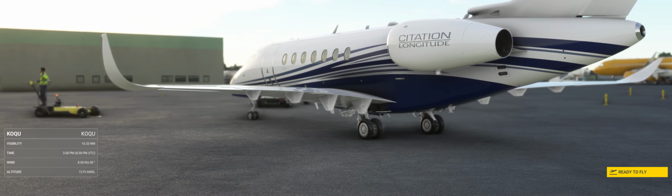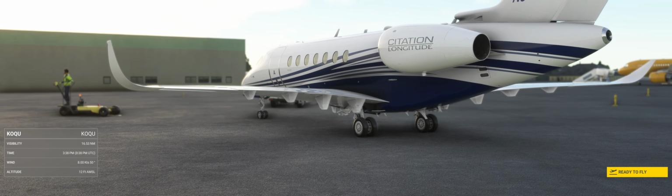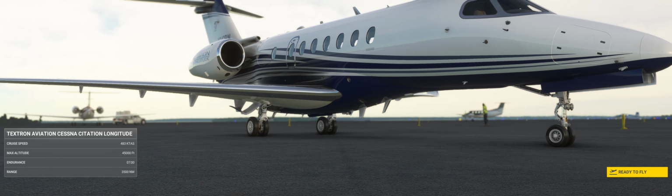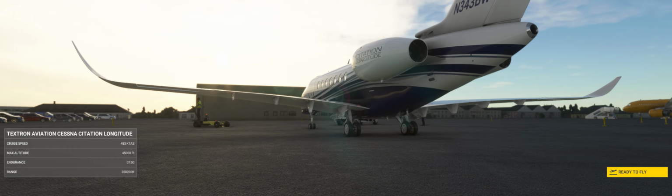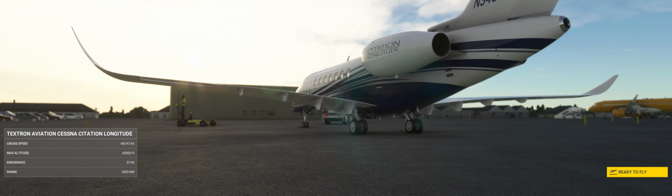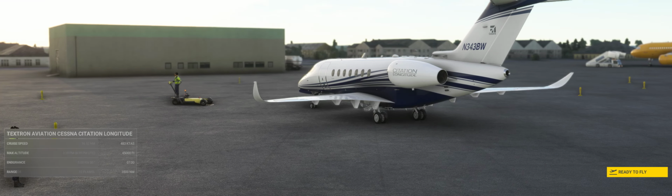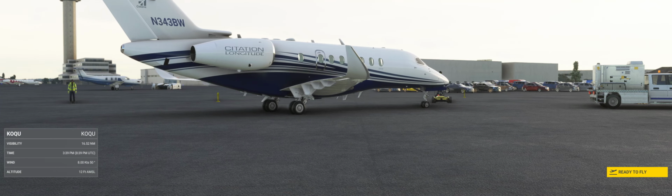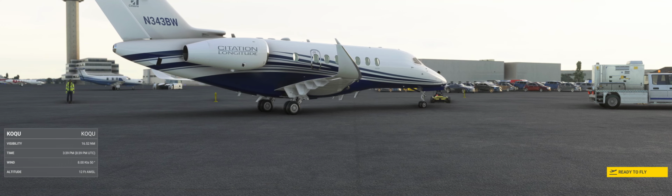Welcome, friends. This is our second attempt at this flight. We're still in Quonset slash Kingston or Kingstown. I couldn't figure out if it's Kingston or Kingstown. I get different information. But anyway, we're flying up to Worcester, Massachusetts on a very short flight. Just 10,000 feet, just 45 nautical miles. This is going to be a quick one.